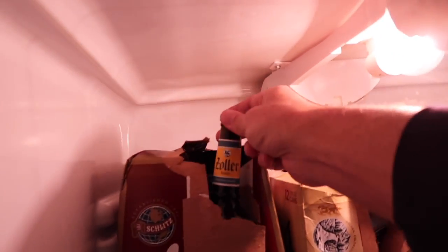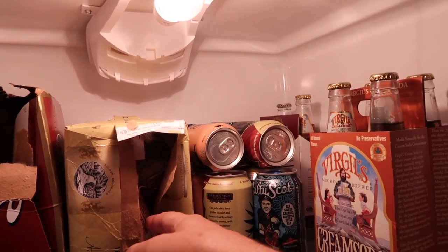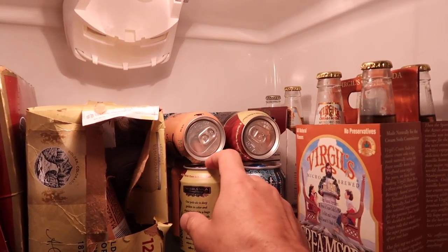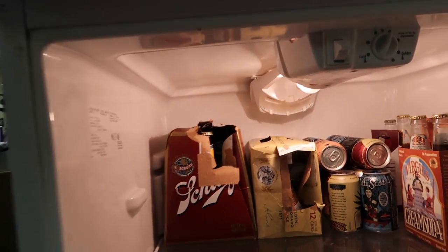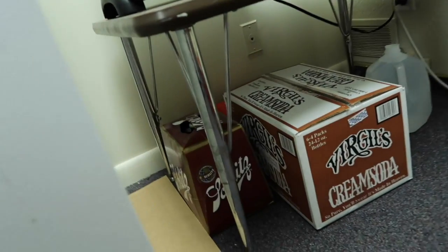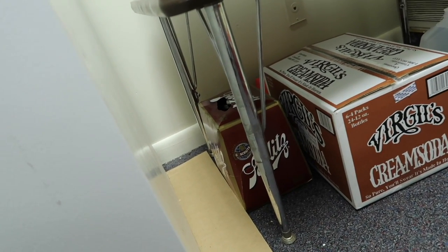Okay, back to listing. Oh, here's what's in my fridge, though. Waiting for me. I haven't touched it. I got a Schlitz thing in there with a bunch of microbrews stuffed in there from last time, and then I've got a Coors case again with some microbrews stuffed in there, and then some more cans of microbrews and a few Blatz Lights back there, and that's about it. Although if you really want to know my whole stash, I've got a Schlitz 12-pack there that's unopened. That's new old stock for those of you that are pickers. You know how we like new old stock, right? Ooh, new old stock Schlitz. Woo! Dealer's eyes light up. Whoa! Flip that.